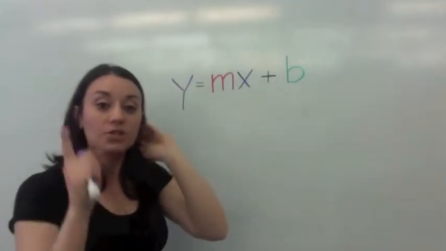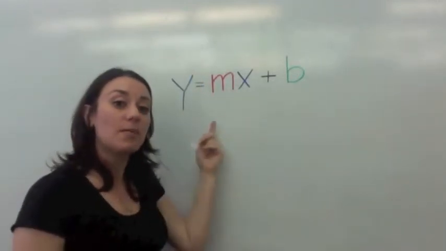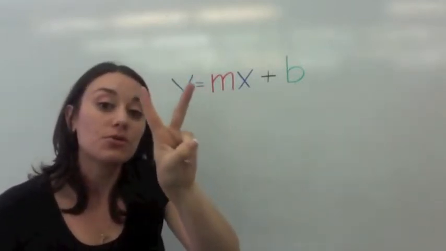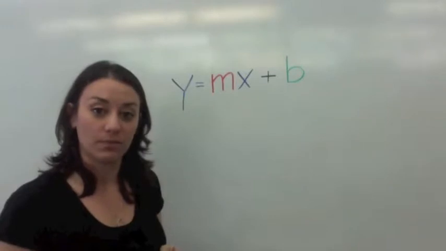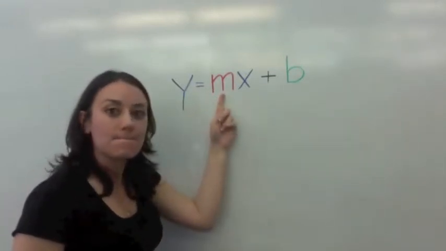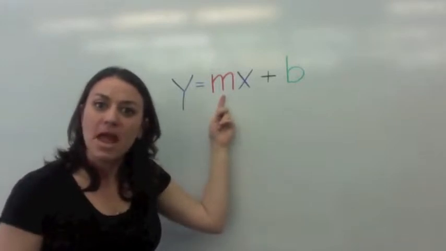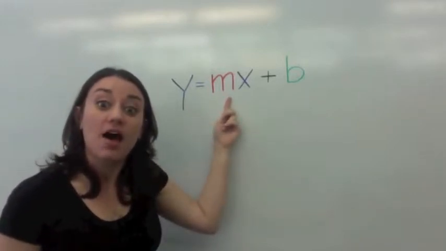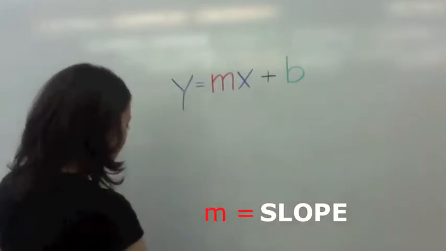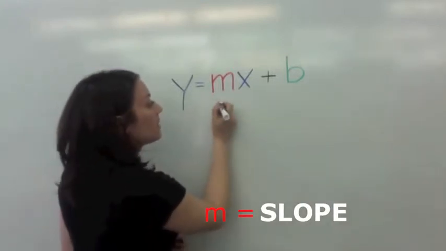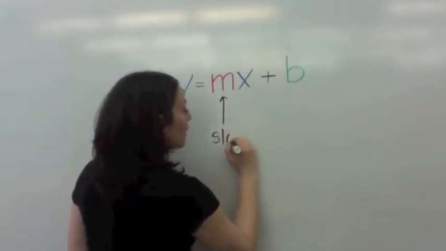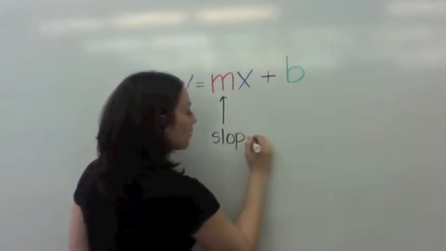But you want to remember, in your mama's ex-boyfriend in this formula, you have two things that you really want to look for. The first thing you want to look for is the letter M. What is the letter M? M is used to represent the slope. What is it used to represent? The slope. Exactly. So in this formula, the letter M is slope. And we've learned how to find slope using the slope formula.